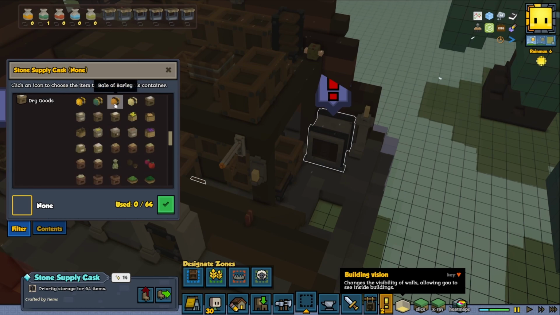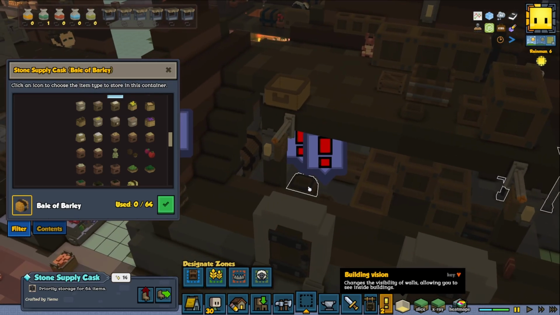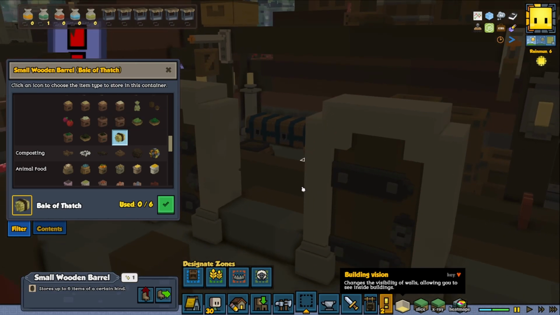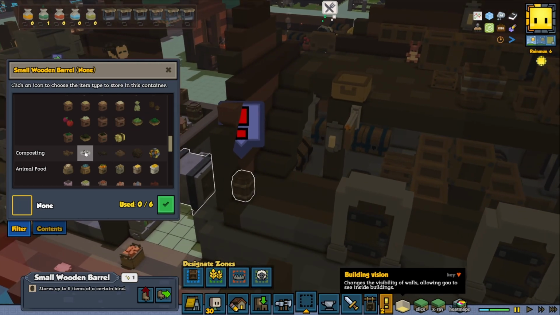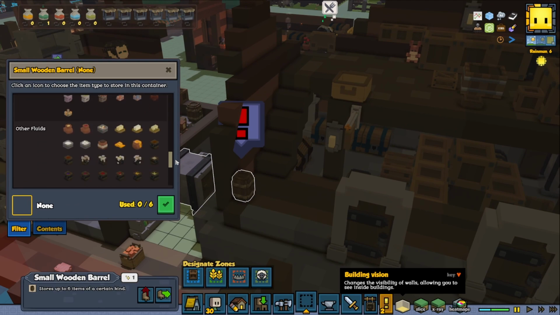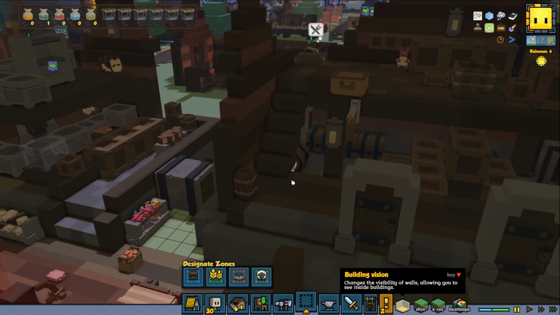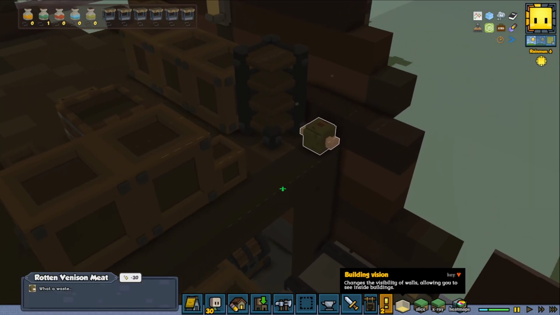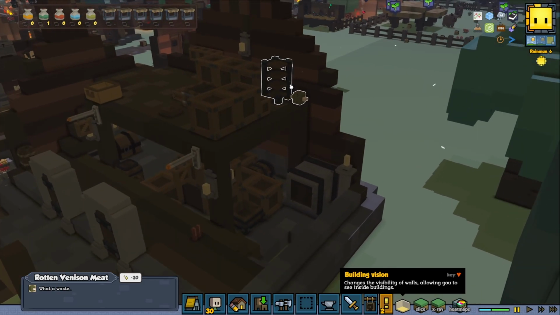Some bale of wheat, maybe not. We do grow barley, so I'm going to store some barley in here. And these we can store bale of thatch, why not? And some more thatch in that one. And this one, what can we store in this one? Maybe some honey. Mmm, delicious. That's not very delicious. Don't leave the rotten meat in here, please.